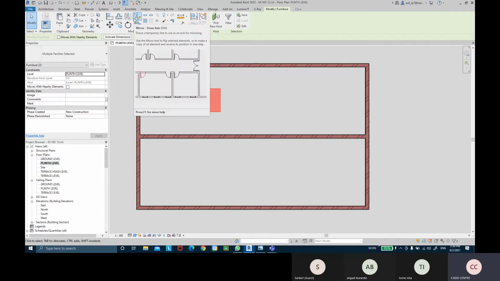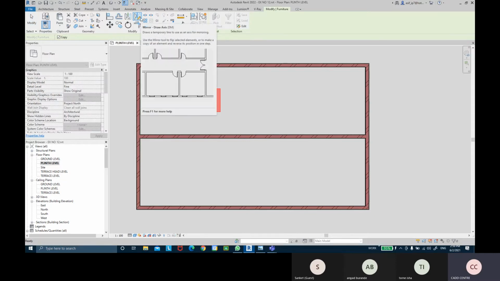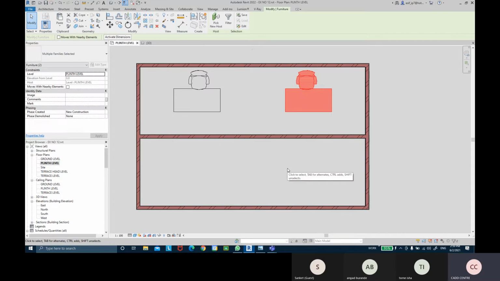In draw axis, I'll be drawing the center line, because we don't have a center line object there. The shortcut key for draw axis mirror is DM. I've already selected, so I just have to draw the center line. Where would the center line start? I can take it from this midpoint, draw a vertical line to this midpoint, and it will mirror it.